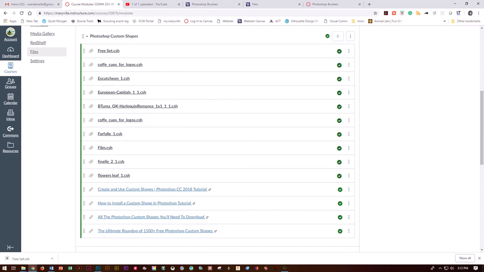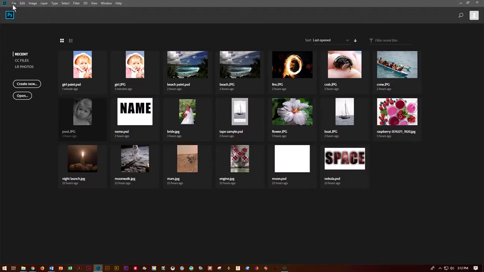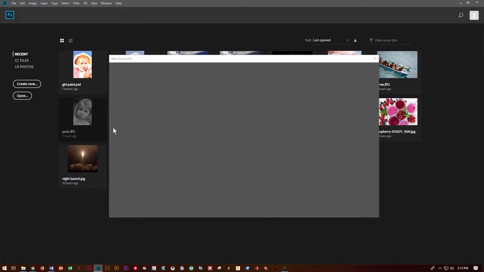In this tutorial, we're going to talk about Photoshop custom shapes. Let's start out by going to Canvas and grabbing this one that says preset.csh. .csh is the preset abbreviation for custom shapes. You are not able to just open a custom shape. It will not do anything when you go to open it. It's good. Go to Photoshop, File, New.